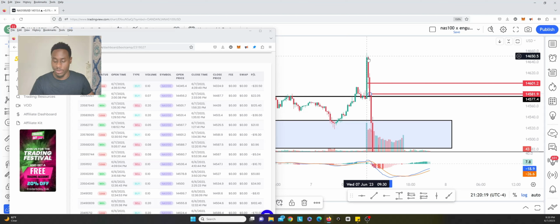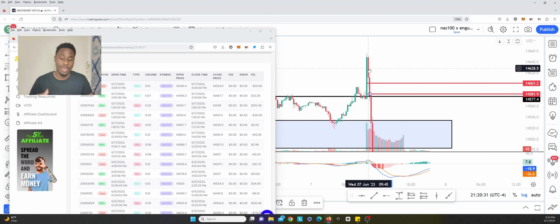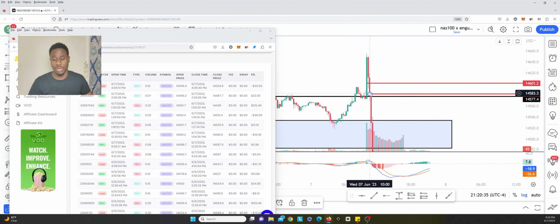I held it. I could have moved my stop loss to break even, but you can see that this candle would have hit me out. Yes, I wouldn't have lost any money in the trade. Maybe I should be trying to do that a bit more, but I let the trade come back down to this level, basically where the candle opened, right? And that was a total loss of 1930, right?